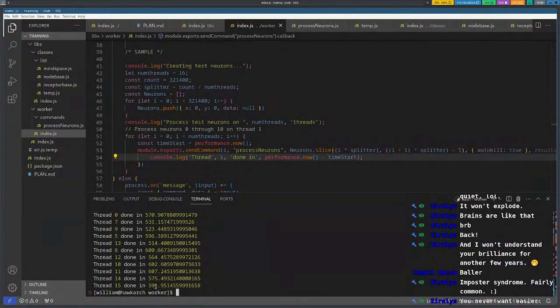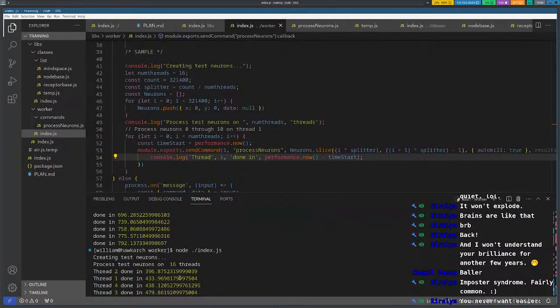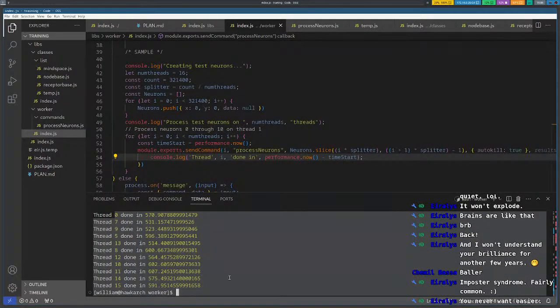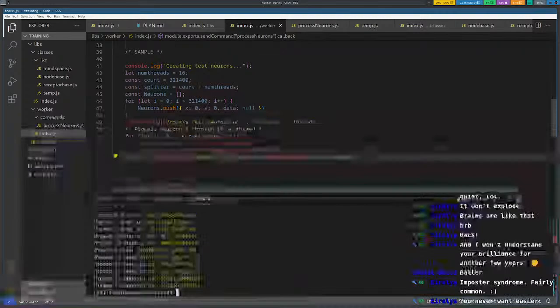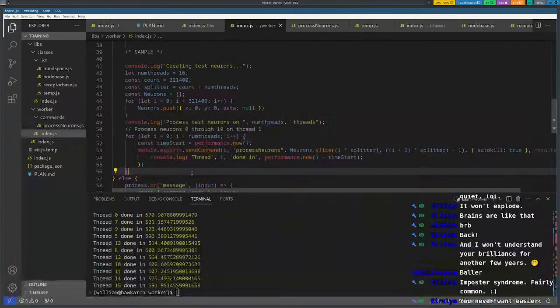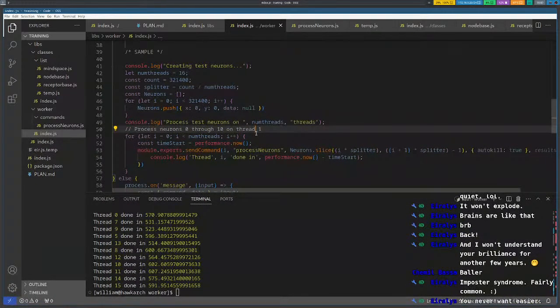So by splitting it, each and every single one of these finish at different times too, though. So we would need some method to detect when all of them are done, but that's for another day.